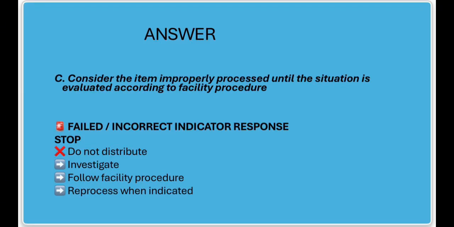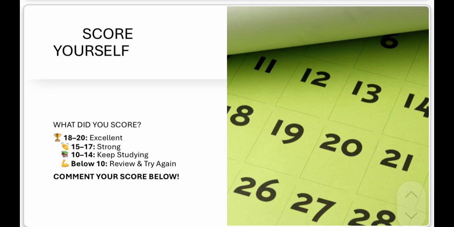The correct answer is C. Consider the item improperly processed until the situation is evaluated according to facility procedure. An indicator that does not demonstrate an expected response is a warning sign. Technicians should not simply assume the package is safe to use. The item should be withheld from use and the situation evaluated according to facility policies and applicable sterilization instructions and monitoring requirements.